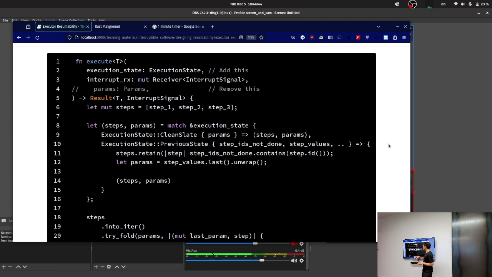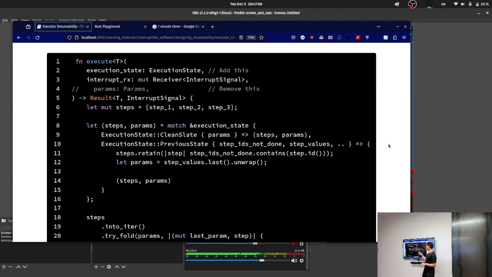And so when you grab the executor state, before you execute your steps, look into that execution state. If we start with a clean slate, then we'll run all the steps. Otherwise, if we start with some previous states, then we'll look at what steps were not done. Those are the steps that we will run now.